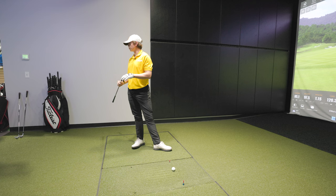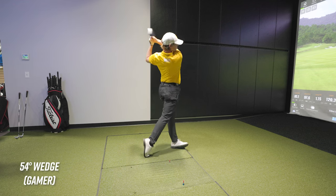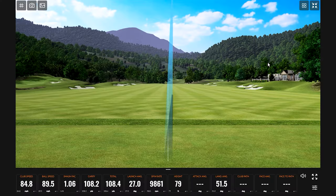So going from the set gap wedge to that, do you see any differences in spin? Anything that concerns you? I think these are newish. Okay. So these spin, I think these spin way more than those. Okay. Okay, actually about the same, not too bad. Okay, give me a couple more.